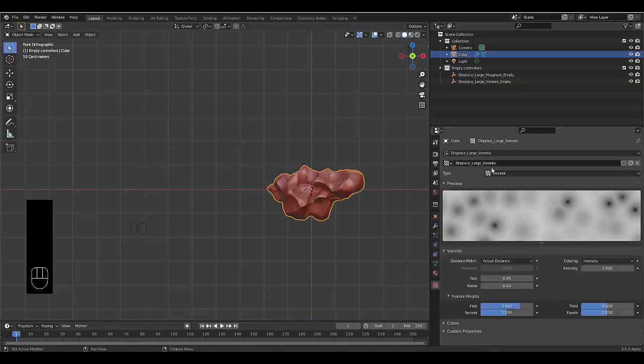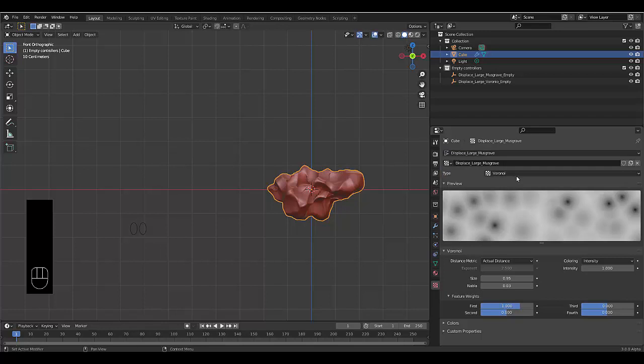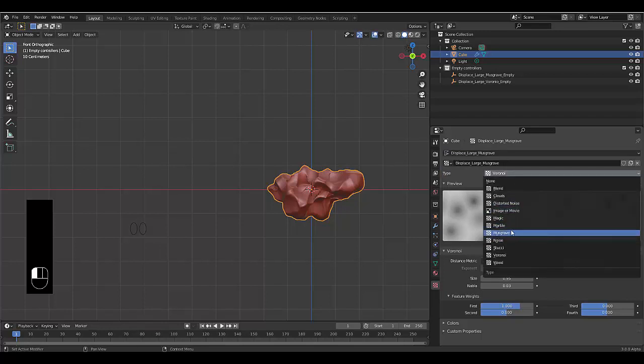We have to change it from, click over here. Very important. Whenever you're in your texture corners, the first thing you pay attention to is this top line. And make sure you're dealing with the correct modifier. And the modifier we're dealing with is Musgrave. So we weren't in the right one, now we are. Now we change this to Musgrave. Boom.